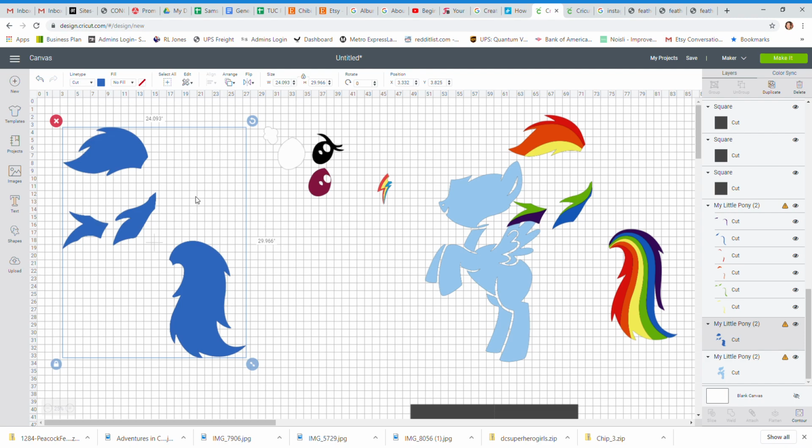cardstock. Glitter cardstock really makes the off the mat projects pop, so I highly recommend doing the different colors in glitter. The background layer I would just do in black, or in this case we need that blue, but I would do it in black or gray. And then the other colors I would do in glitter. And if that's still too much, then maybe I would be selective. Like in this image, if I really wanted to save, maybe I would only do the bright colors in glitter and the rest in regular cardstock, but that's totally up to you.